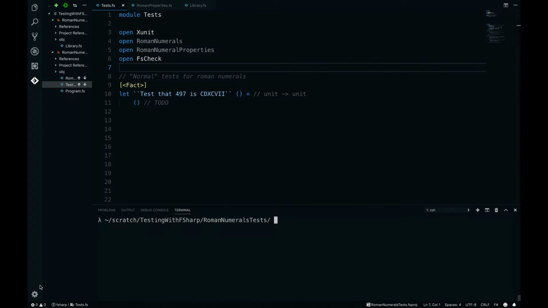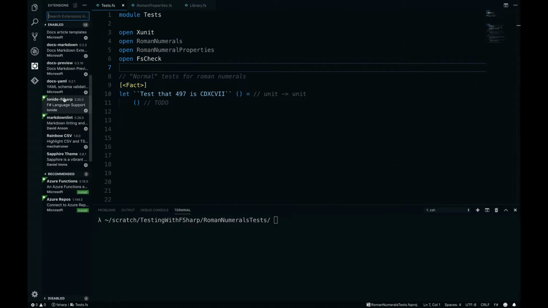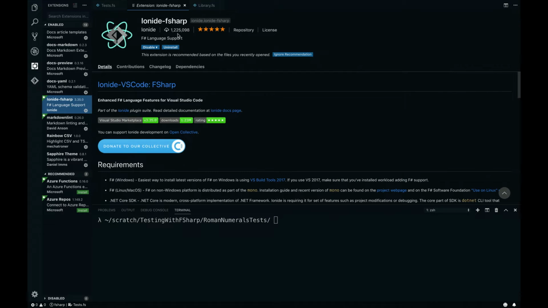Yeah, so you'll notice a few things here that might be a little bit different if you've installed Visual Studio Code without F#. If I go over to the Extensions tab, there's a whole bunch of stuff here, but I have installed Ionide F#. This has 1.2 million downloads. This is the official F# plugin for Visual Studio Code. It gives you basically a fully fledged IDE experience. You get all the IntelliSense that you would normally get with Visual Studio, modulo a few differences. It does a few things more than VS, VS does a few things more than it, but the core experiences are all there.